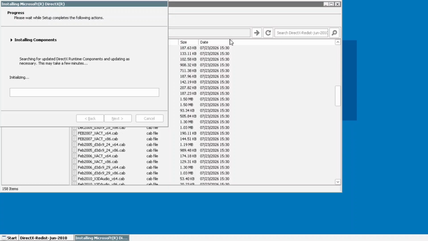And this one's a big one for a lot of games that you struggle with, like with audio and things like that. This file can be a lifesaver. So yeah, I think I show it in the earlier part of my video, but yeah, the June 2010 DirectX file from TechPowerUp. I mean, you can find that file a lot of places, but it's typically the online .exe, so you need the offline installer for doing it within the container here.